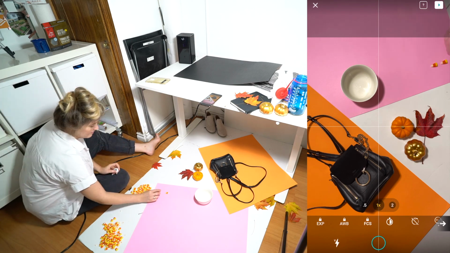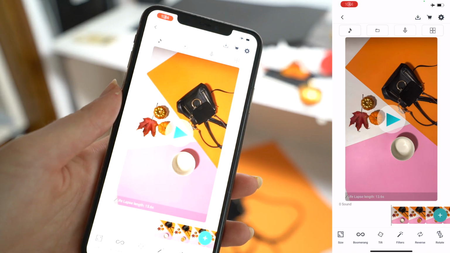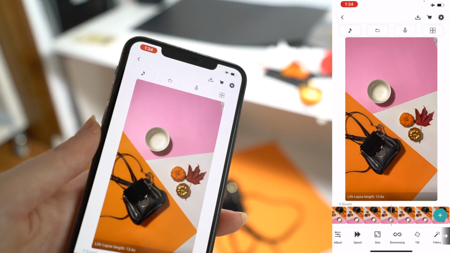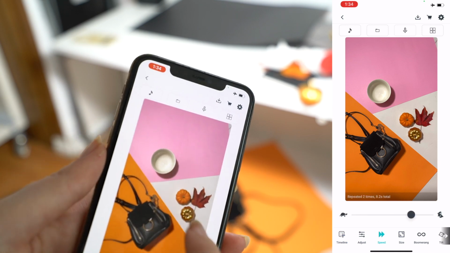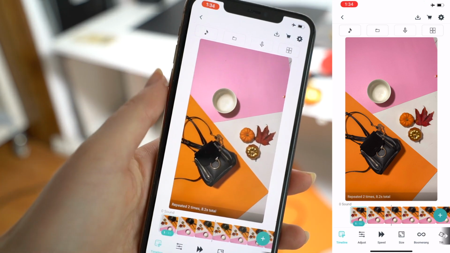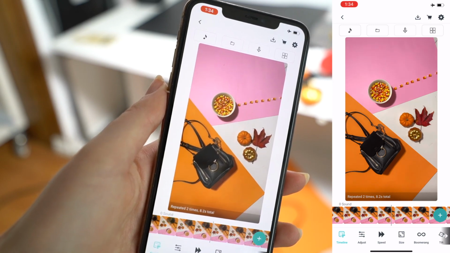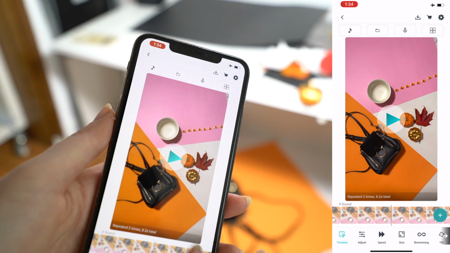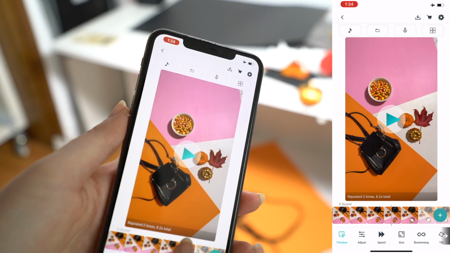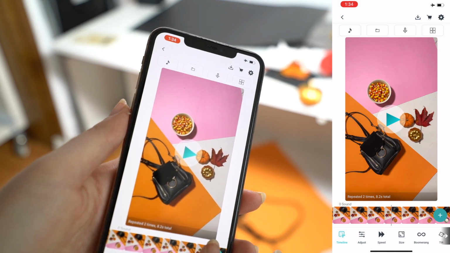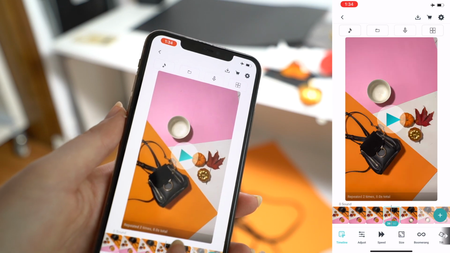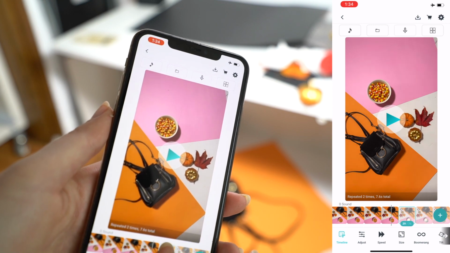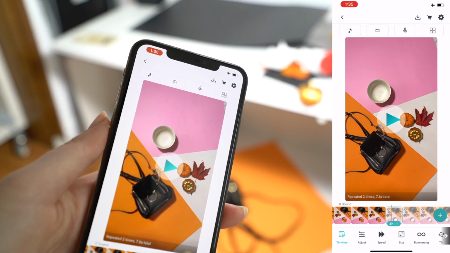So let's open up our editor here and see how it looks. Oh, it was upside down, so we're just going to rotate it. It's on the bottom bar on the far right, and we're going to increase the speed. Let's see how it looks. Good. There were a few clips there at the end where it was kind of jolty, so I'm going to go ahead and delete those. Those were practice shots that I took at the beginning, and the phone had moved, so that's why it kind of paused and jolted.